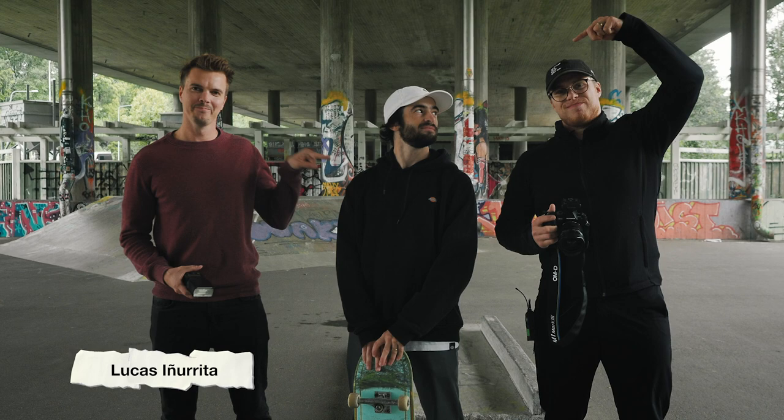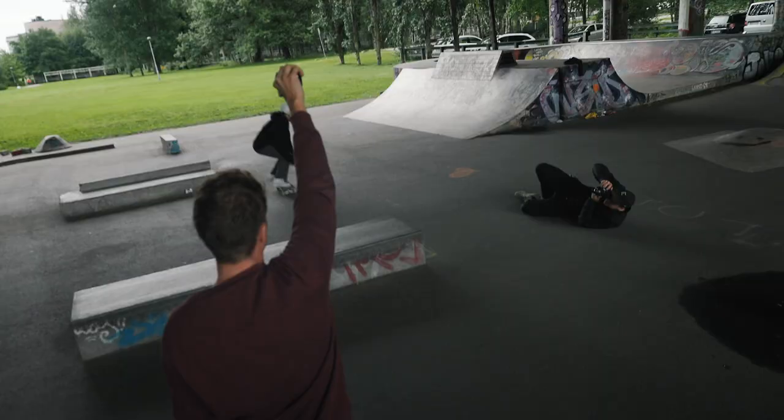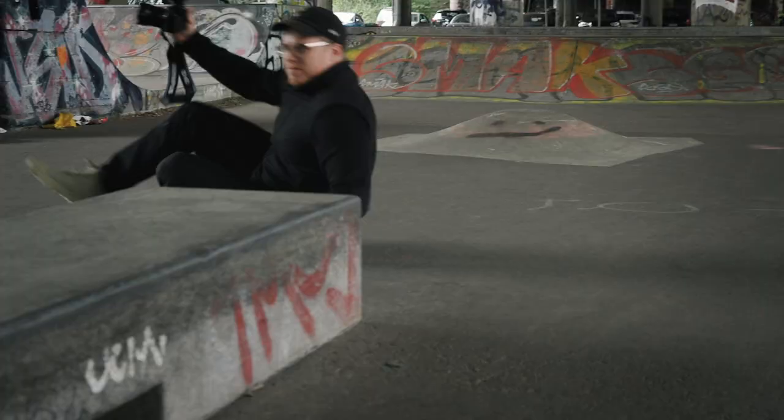Now this is my good friend Lukas. He's not just a great guy but a fantastic skater, and he'll be giving us something interesting to photograph. What we're doing here is Lukas is doing nice-looking jumps. We're going to take a photo of him jumping first with a flash, then switch off the flash and try to stop the motion without the flash, and then see what the difference is between the photos.